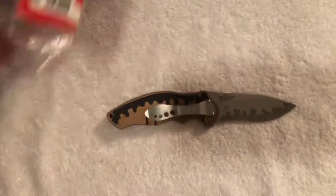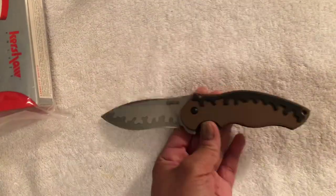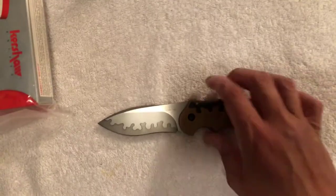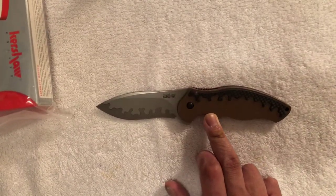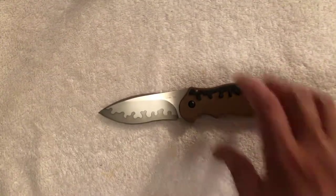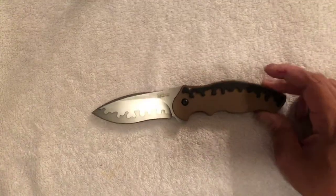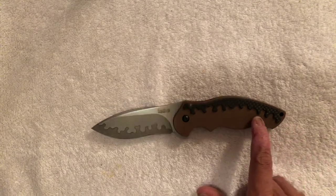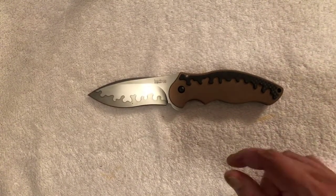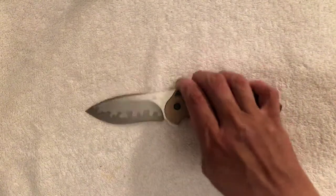There you have it — the Kershaw Tirade 1850. If you're collecting discontinued Kershaws, definitely try to get your hands on a piece like this. I got mine two years ago for $185. I think the MSRP at the time was anywhere between $109.99 and $129.99 back in 2007. Now, because it's a collectible piece, it goes upwards from $325 brand new in a box up to roughly $500. They did release the knife in two other versions — G10 Black and G10 Orange — and I believe there's also a G10 Light Tan version. But this is the original, and I had to have the original.